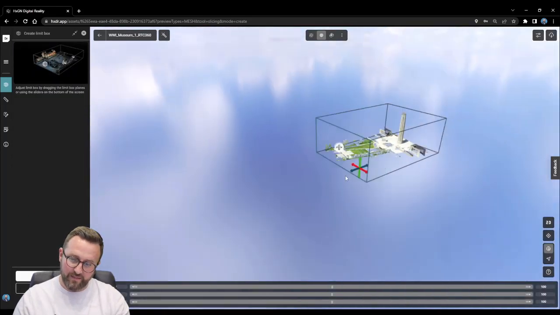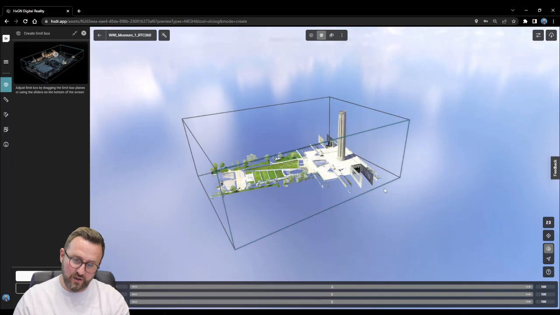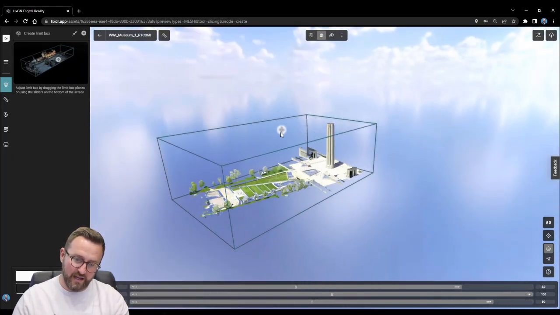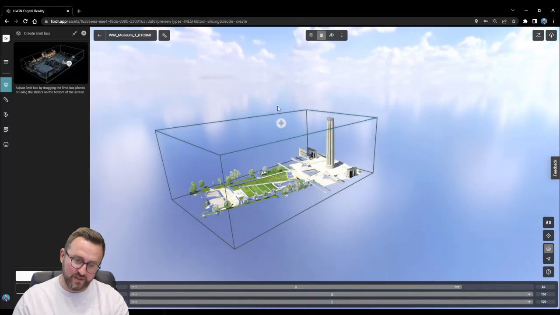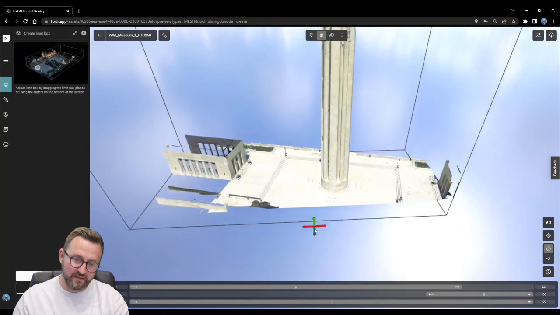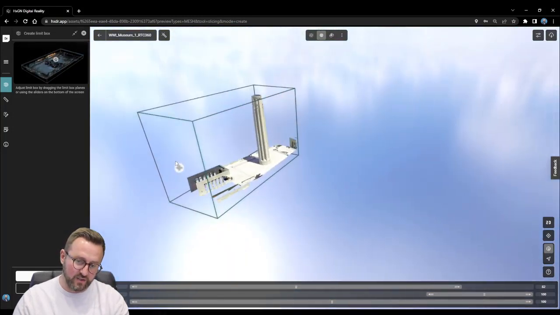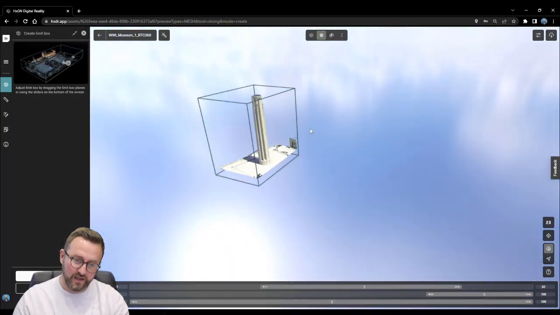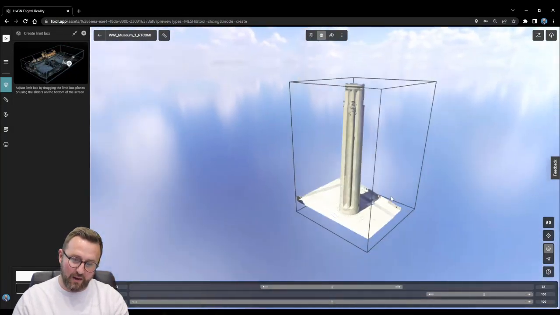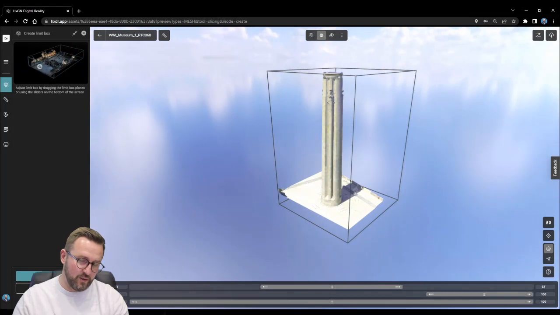Now what you've got here is your limit box, really easy to use. You can just grab these handles on the side and move them any which way, so we could get rid of the tower entirely if we wanted to, and of course we can reduce all this area here. So we could make this as big or small as we want, just by grabbing any of these handles, and we can then save that once we're happy. We've already got one called tower, so I'm not going to do this again, but if we wanted to, we could just hit save. The other thing I should note is you've got the ability to change the box size using the sliders at the bottom.